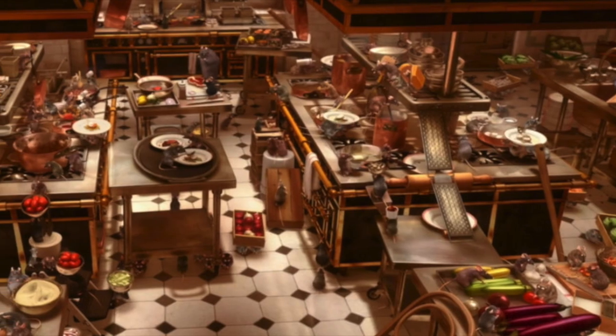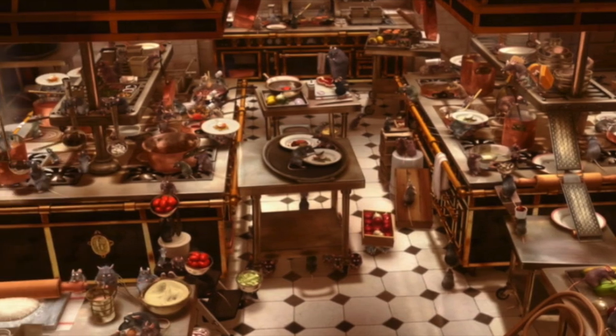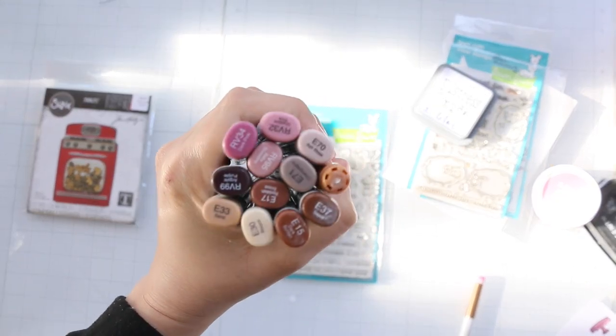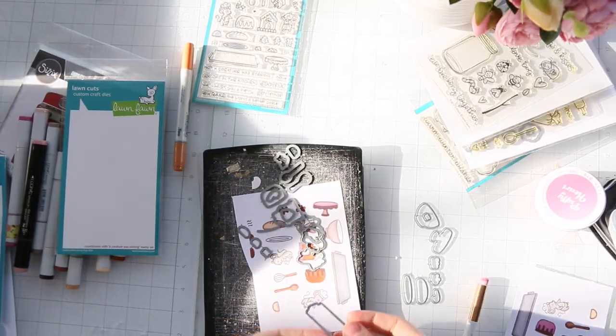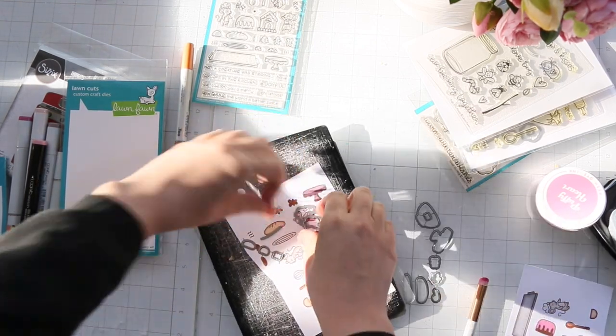Now, onto the second card, inspired by the Ratatouille movie, specifically the scene where the mice are cooking for Ego. The Lawn Fawn Critter Staring set was just perfect for this. After coloring all the images with Copic markers, I used Mama Elephant Slim dies to create two slimline cards.